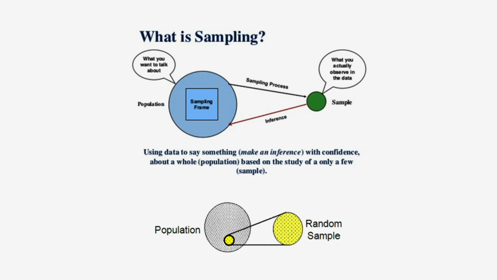So rather than exploring this whole circle, the random sampling methods can take a small portion of the cake, which I have already talked about, and try to judge the taste or the quality of the product. So this is the parameter which needs to be taken care of, and random sampling is one of the ingredients. You have non-random sampling also. So we will talk about the difference between random and non-random sampling, and when we have to apply random sampling and when we have to go for non-random sampling.